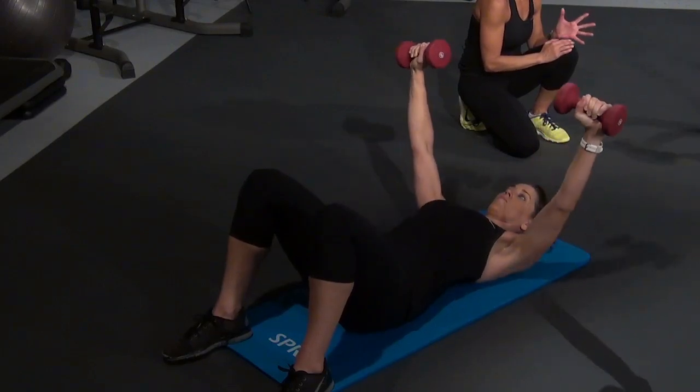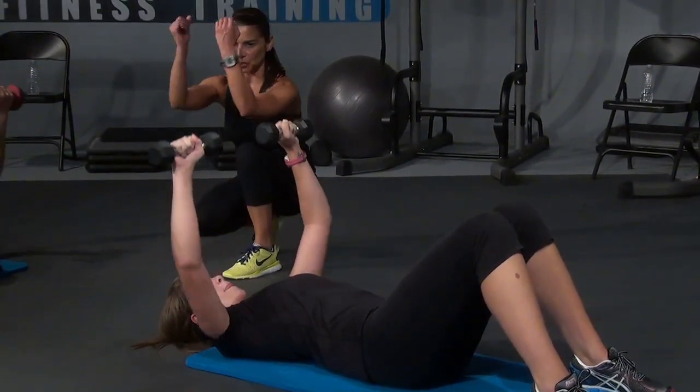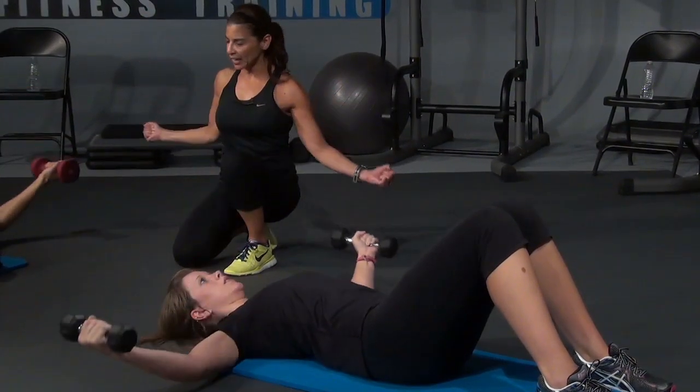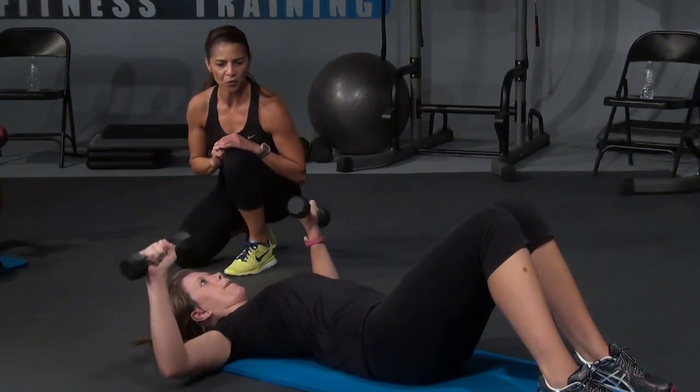Looking good. Come on, give me four, three, and then we're gonna put it together, okay? Two and one. So I want you to turn those palms again, and let's put it together, okay? You're gonna give me a fly it out, and now bring it down with the press. Let's go and press. Press and fly. That's it. Perfect. Right there.